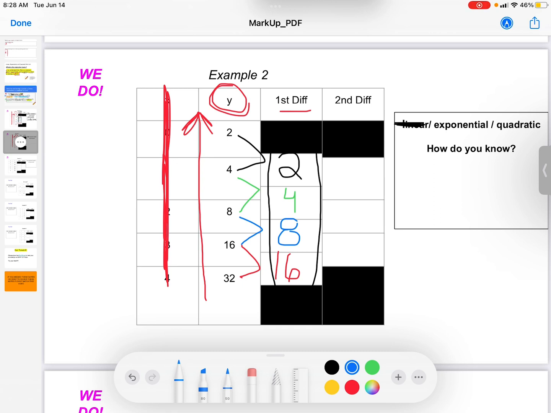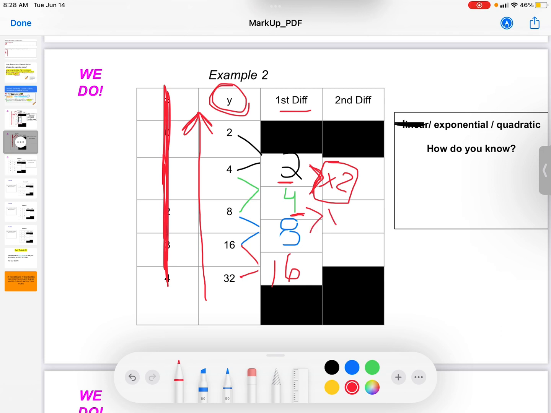So I want you to ask yourself, start with 2. Oops, this is 16. Start with 2 and 4, right? Is there anything you can multiply 2 by to get you 4? And hopefully when you think about that, you know that 2 times 2 would get me 4, right? That's a simple multiplication problem. But in order for this rule to work, you have to be able to multiply everything times 2 to get to the next number. So watch the next part.